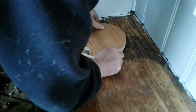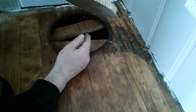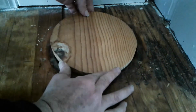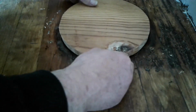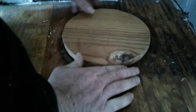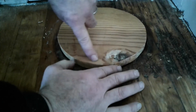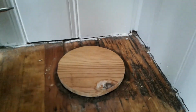Looks like it's going to be a little too big. Can you flip it? If you flip it, would it work? Maybe. Alright, so I'll have to shave this down so that I can get it to fit in. I used this as my template, but maybe tracing from the outside of this has resulted in the plug being just a little too large for the hole here. I'll just whack it down with a hammer. It's close, but I think it's a little too big right here. I think if I just trim this edge here, I'll do that and come back.